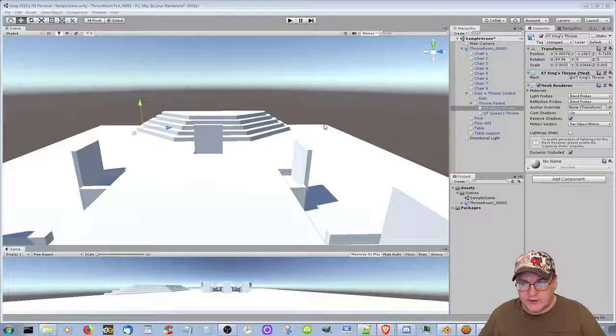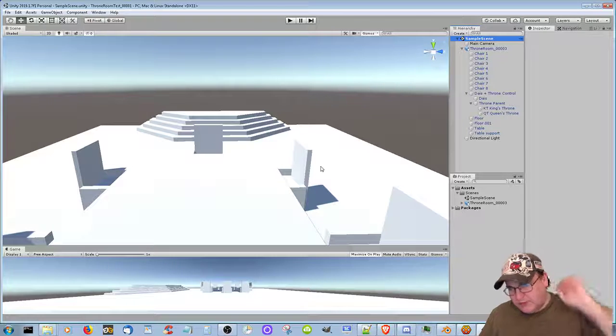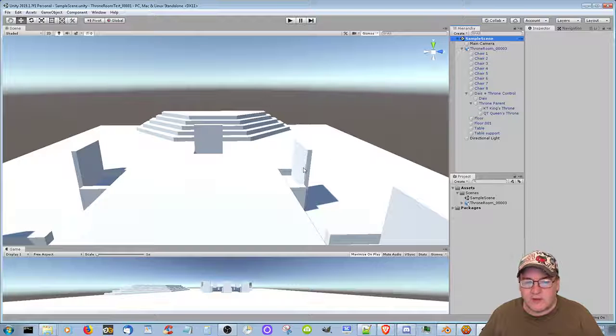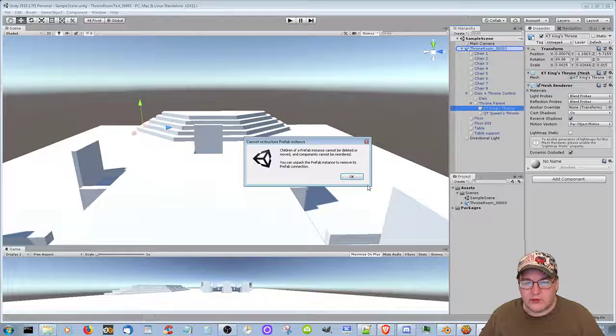I guess I can save the scene. Let's just go ahead and save it, and I'll probably try to do something else. I don't know why it's missing. It's not technically missing because it's still here. What if I move this up in here somewhere? Children prefab cannot be reordered. Okay.